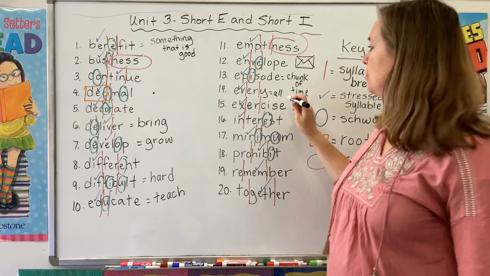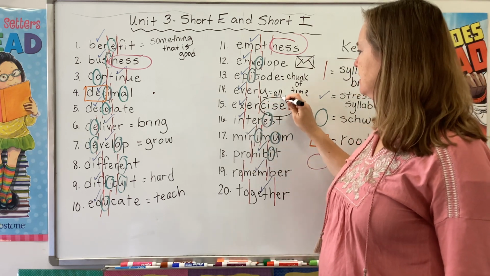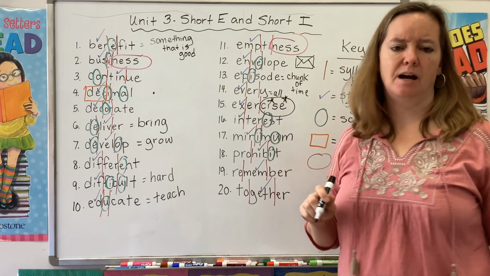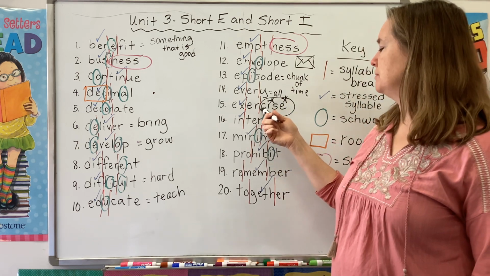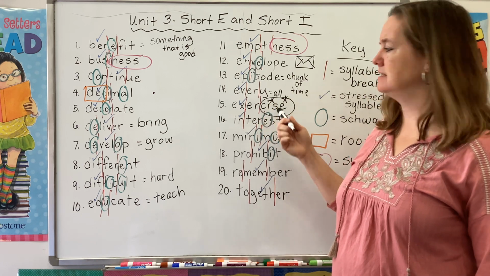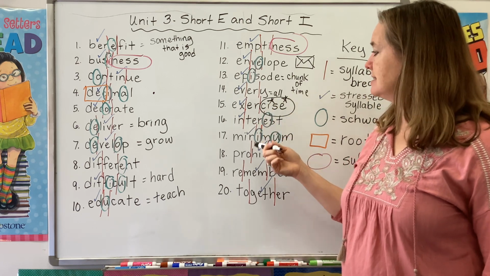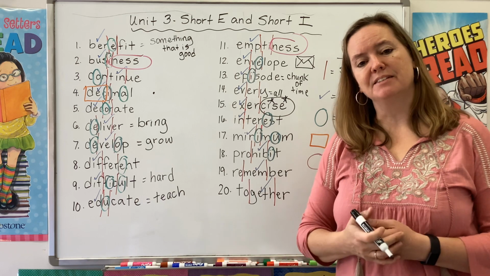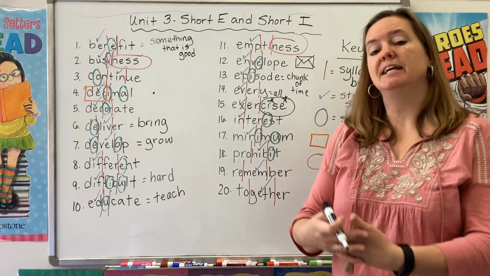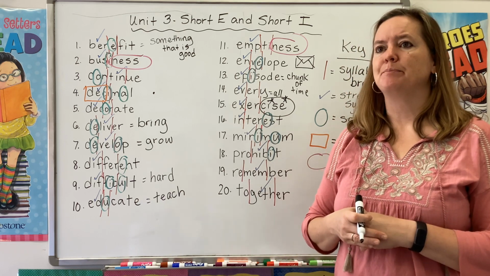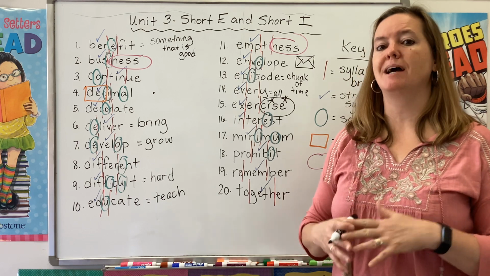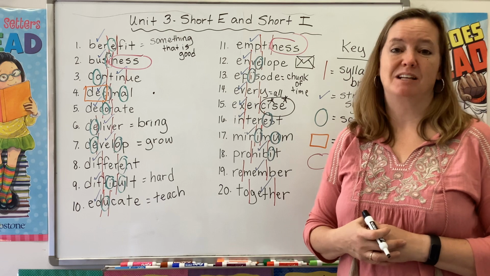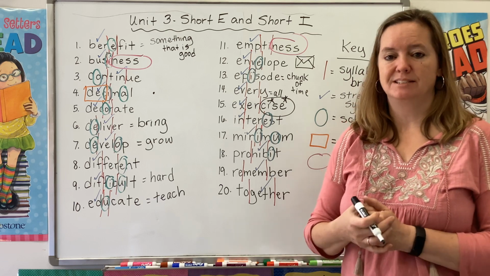Exercise, I think you know, just be careful right here. This is where even a lot of grown-ups, they tend to spell this word wrong. So just notice that we have a soft C and an S. Interest has lots of different meanings. You can express interest. Let's say you want to start taking horseback riding lessons. You express that interest to your parents because you think it looks interesting.